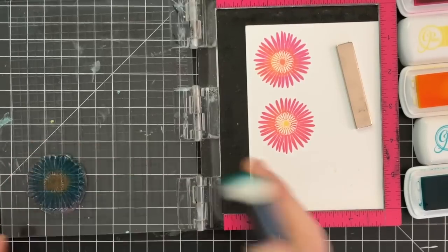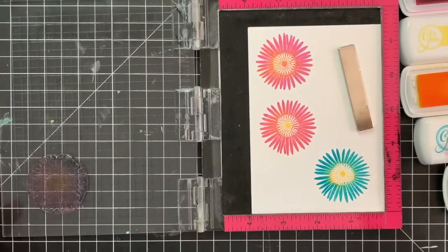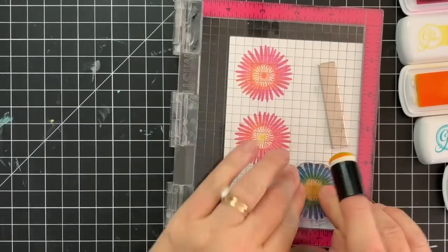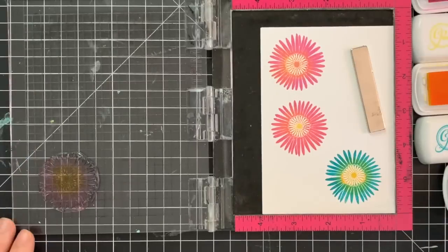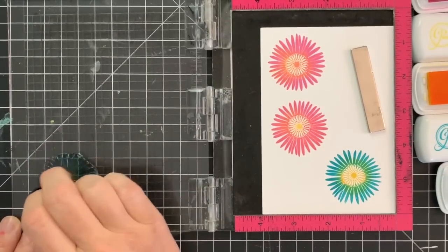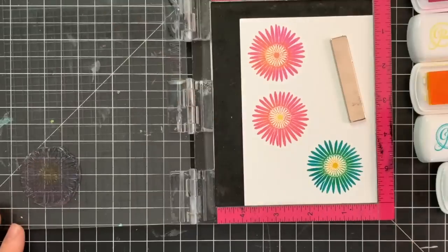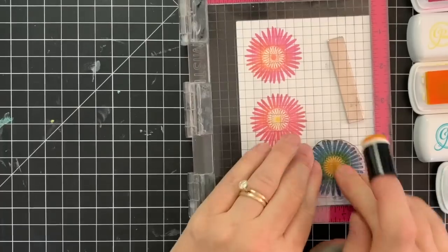And Catherine Pooler ink pads are so juicy and the ink transfers out of them so easily because of our foam pad that you won't have any problem inking up with your stamp dauber in this way. So ink blending on stamps is one of my all-time favorite stamping techniques. I think it makes you look like a fancy expert card maker and you can create really nice custom looks with it. So for these two, I'm using the limoncello and the All That Jazz, and then I'm just going to die cut these flowers.